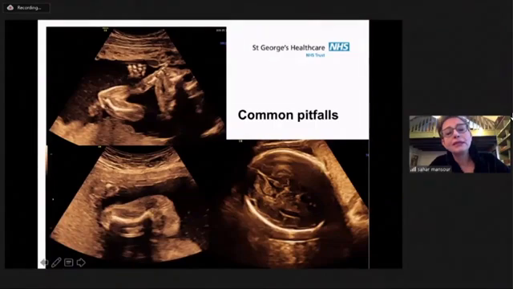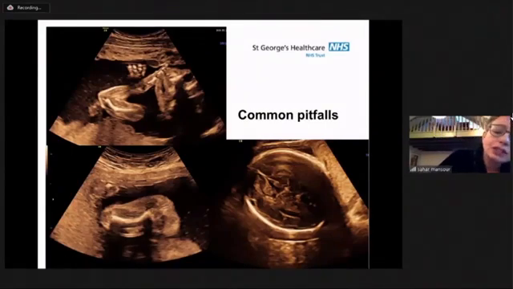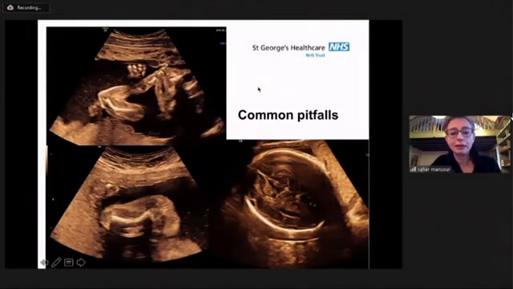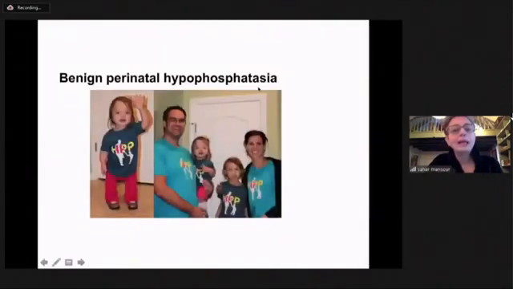She presented at 20 weeks with these angulated long bones. So I was pretty certain, but she did not want any invasive testing. She insisted on continuing with the pregnancy without any further testing, which of course we agreed with. And this baby was born and was absolutely fine, never had any further fractures. She was pretty angry. She wrote to the Sun newspaper, and we were featured in the Sun for telling them that the baby had brittle bone disease.